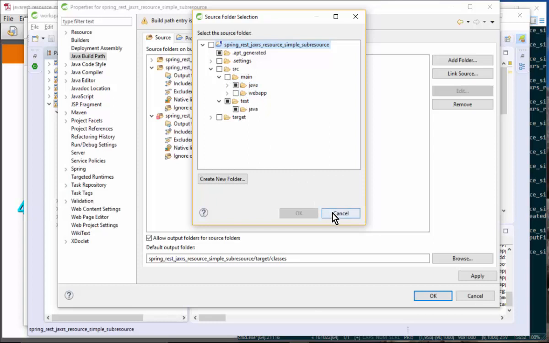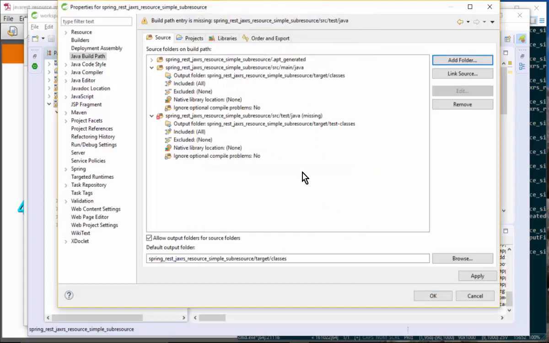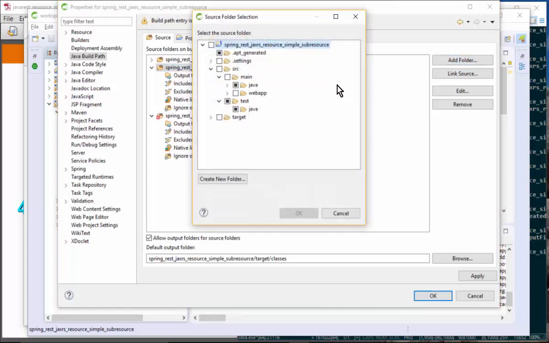Why doesn't it have that? It's fine. Yeah, so it should be add folder. Let's see, main resources.